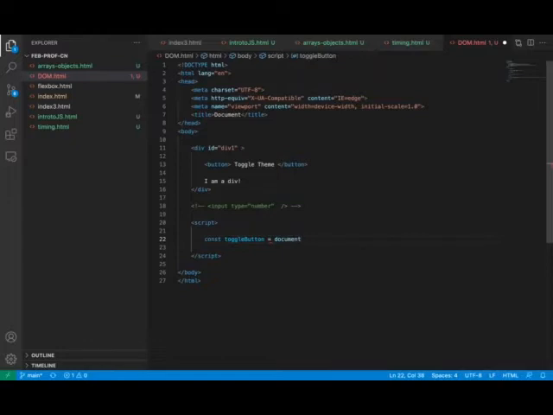So I will say document dot query selector, and I can say hash div one, greater than, and button. This will supply the button. Now I have this toggle button. One doubt is there. Yeah, this greater than symbol will fetch the immediate child, right?